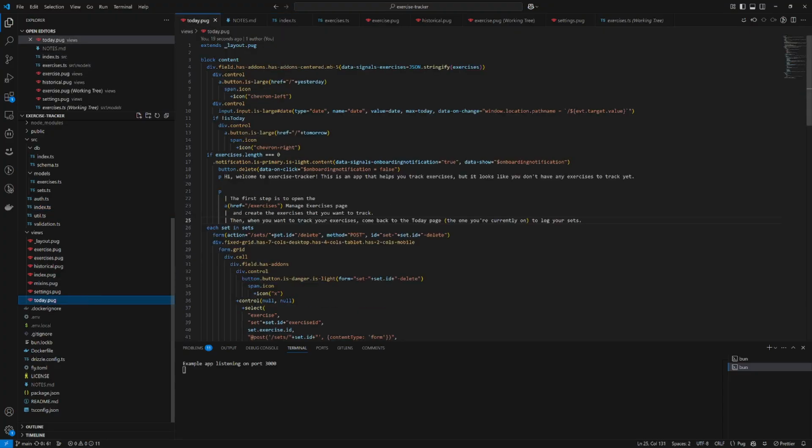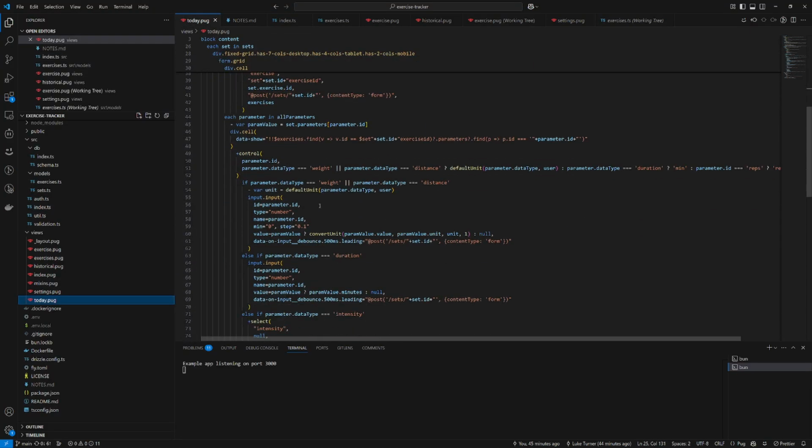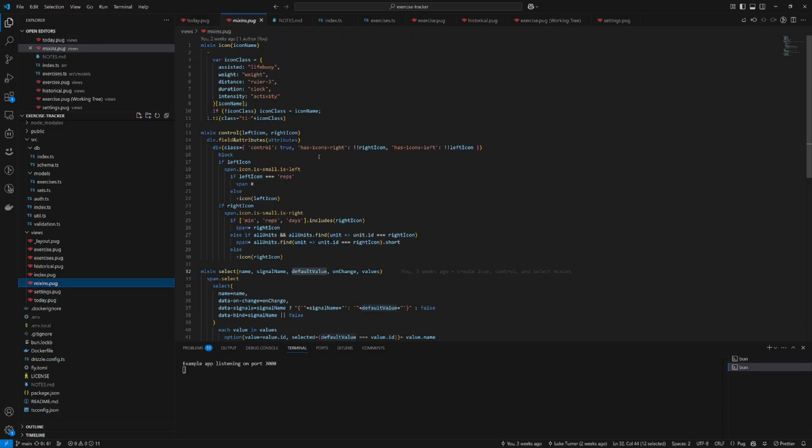I don't know if that's possible with the Bulma control stuff, though. Especially since we've got it nested into this mix-in here. But I wonder, can I just add an alt? Is that a thing? Icon name?